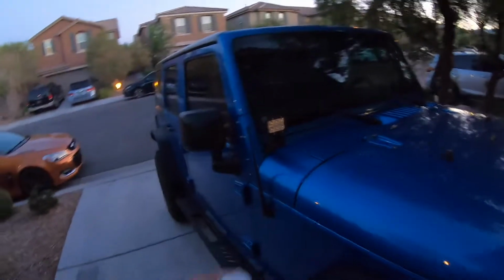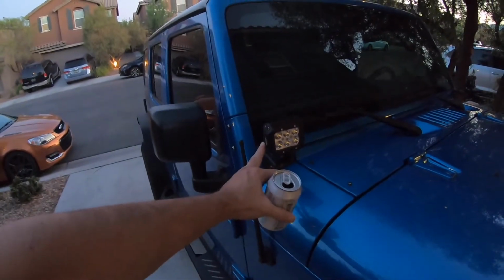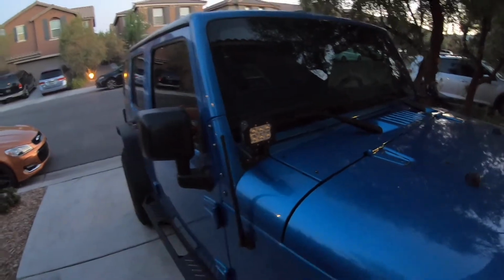So some updates on the Jeep. I didn't video this, but I put some ditch lights on. They're pretty bright. Not too bad, simple install. This thing rides like shit. And I know you can't really see anything here because of the lighting, but these Terraflex springs are garbage.